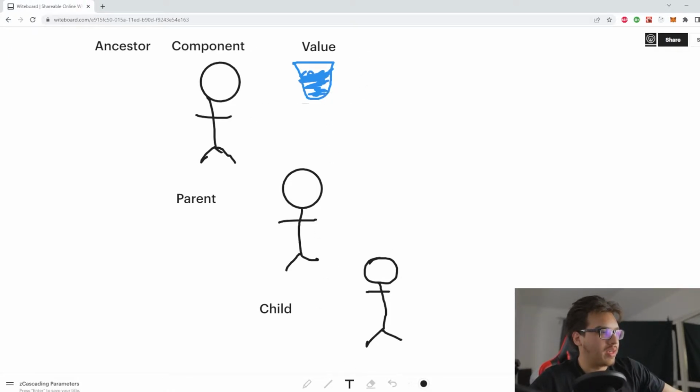But we need to pass this value along. So let's say you start off with this ancestor, and now we have this value. We go from ancestor to parent, and from parent to child. Now, it really doesn't matter whether or not the parent needs it. You do need to assign a cascading parameter in order for it to reach the child at some point, because this person might not care or understand what's happening to them. But let's say the child does care, and the parent has to be considerate, because if not, then the child will never know what exactly the ancestor was trying to give them, in this sense, the value.